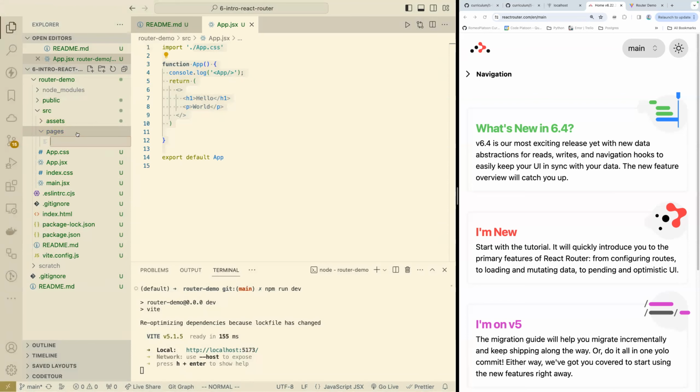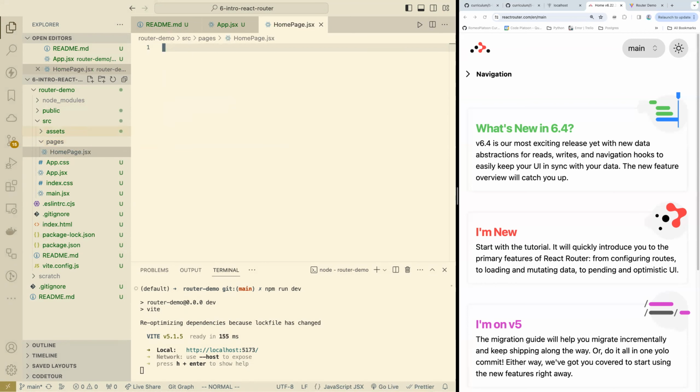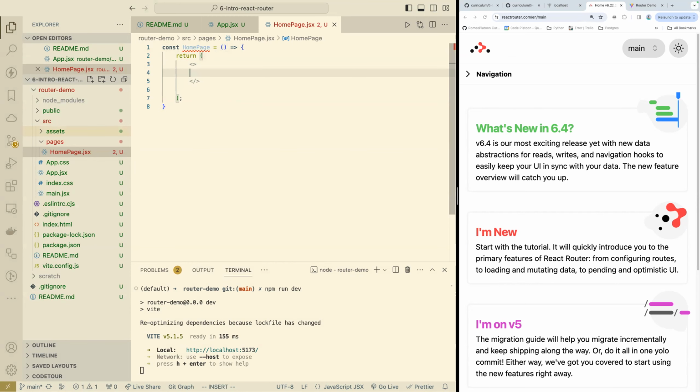So let me go ahead and make a component here, and we'll just call it homepage.jsx, and it's going to be super simple. And I'm going to write this component as an arrow function instead of a function definition, just because that's a pretty common way to write React components as well. There's not a huge difference. I'm honestly not sure which way is the recommended way these days. It might be the arrow function. It's kind of switched back and forth over time. And we'll add just a homepage message here.